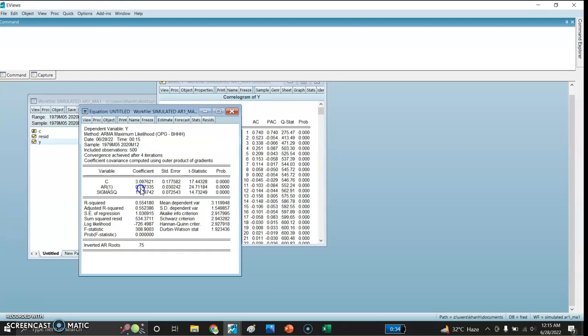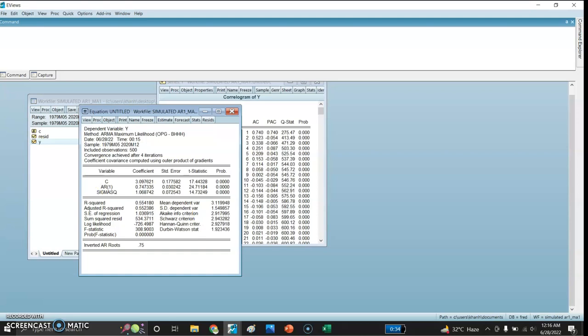That one was 0.70 and this one is 0.74. So there is not much difference. And if you look at the significance of this coefficient, the t value is very high and the p value is 0.00. So it passed this test of the AR1.